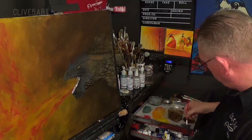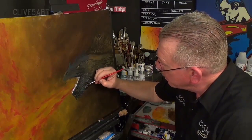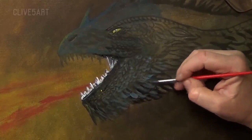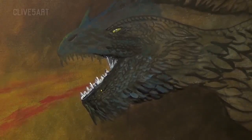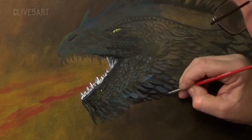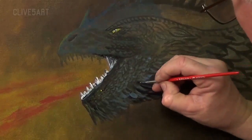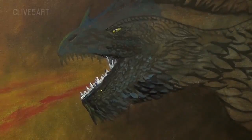You really, really do need to either reference a photograph or a sketch when you're doing something like this, because you can lose track very, very quickly. I have done a few dragons, actually. I did one from my friend Dawn once.